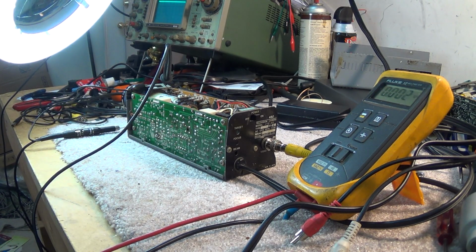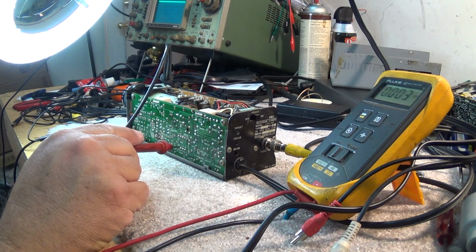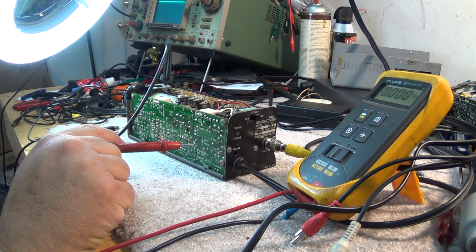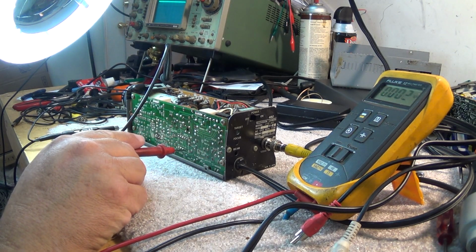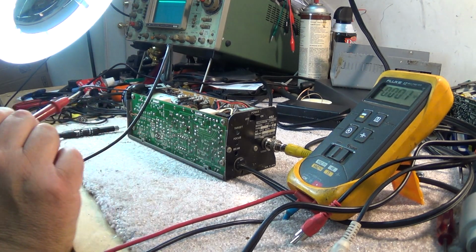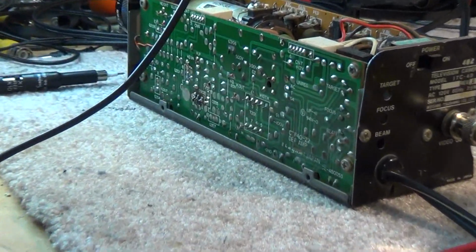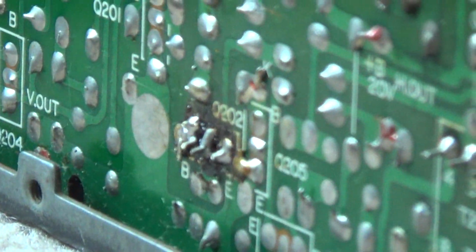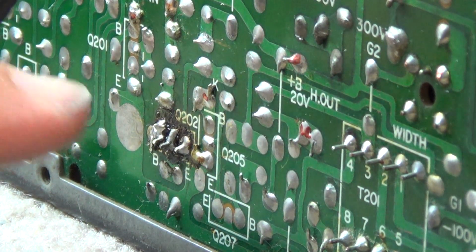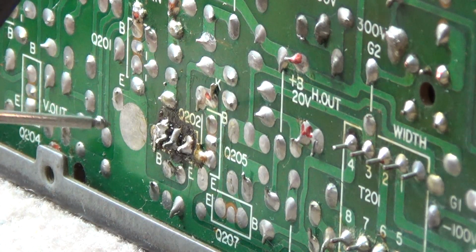So our problem is going to be in our horizontal oscillator section, because this is our transformer here. It's like a flyback transformer, but we don't need the 10,000 volts that a picture tube needs. We only need 500 volts, minus 100, plus 500, plus 300, etc. We have a transistor down here, Q202 on the board. I believe it's the horizontal output transistor, if I'm not mistaken. It's that one right there. It looks kind of like it's been warmed, doesn't it? This may be the problem right here, this little transistor.